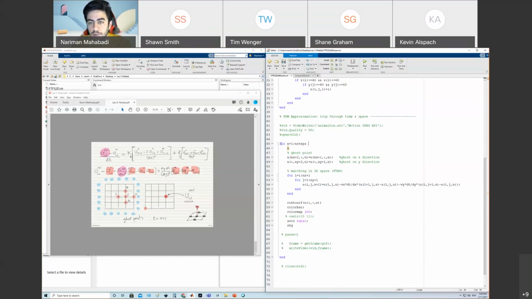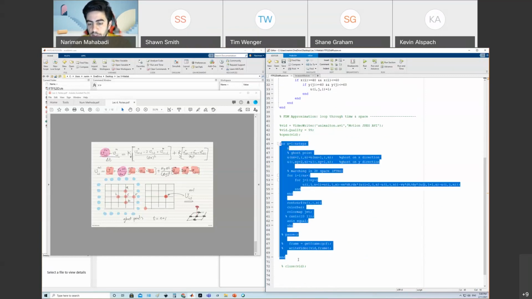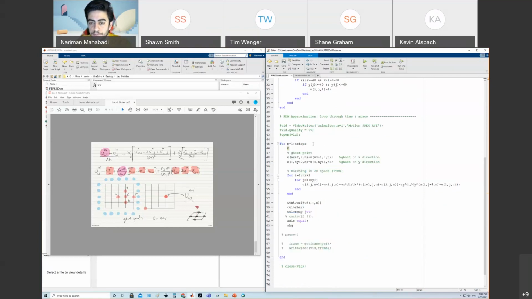Okay, let's go to the FDM approximation through our loop system. Number of time steps wouldn't change. The ghost points, this is something that we have to modify. Let's see what we have. We have a ghost point on x in the left side and right side. Let's make the right side correct first. Because the total number of our grids is now different, we have to modify this to nx plus 3.